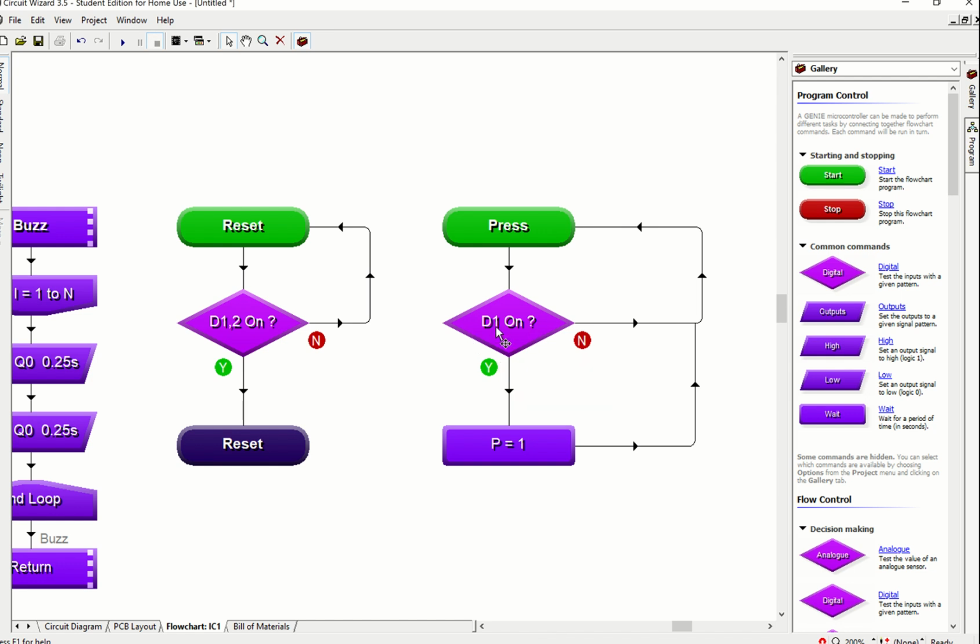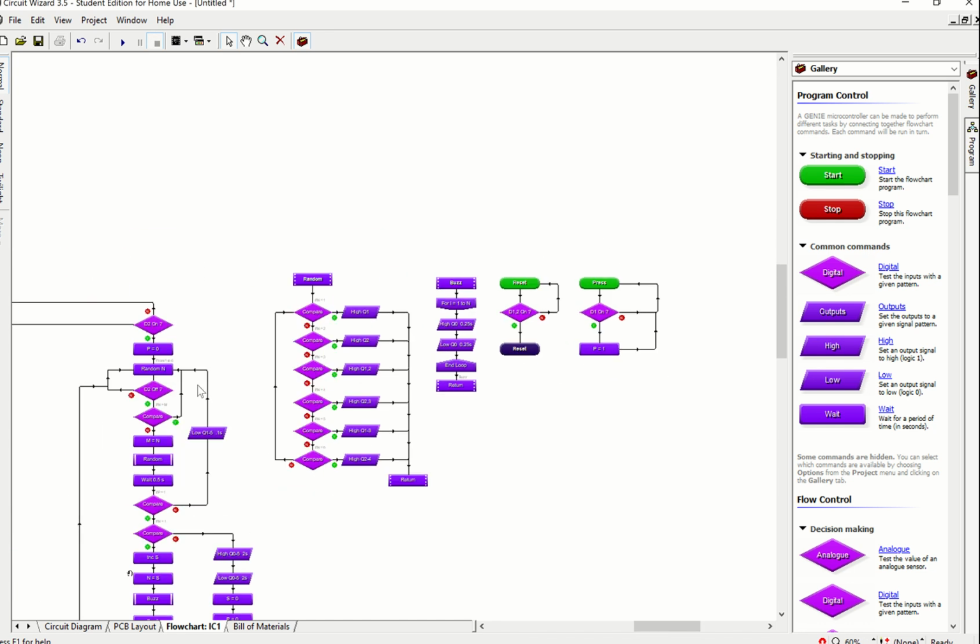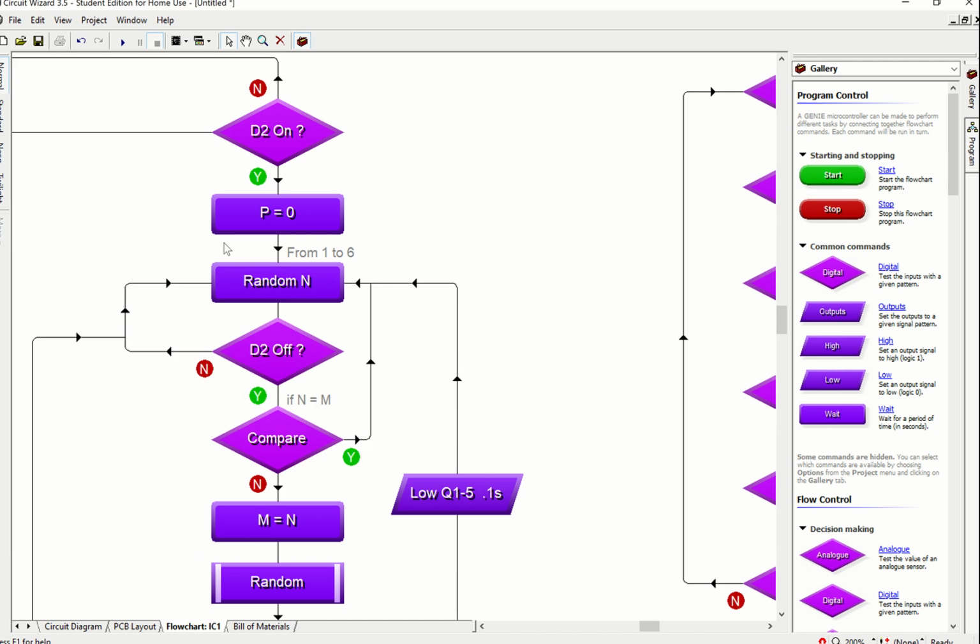If you do that, if you press D1 at any time, P will then equal 1. If you don't press D1 at any time, P will just stay on what it is. And because it is on 0, it will therefore be on 0. However, at the beginning of every Snake Eyes game, you're making sure that you're taking the variable back to 0. Does that make sense, Daniel? So far, so good.